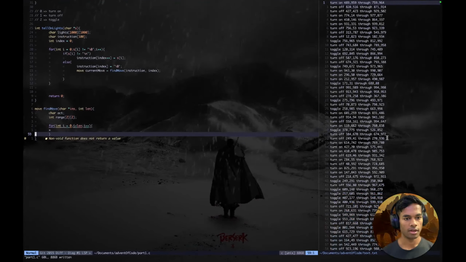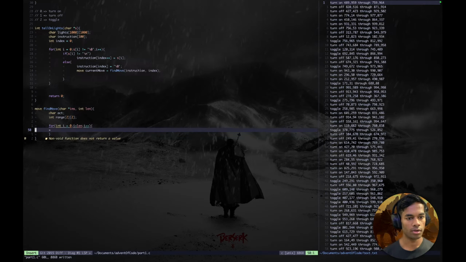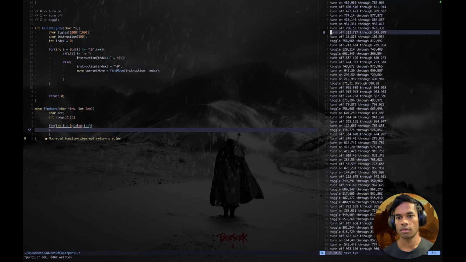Okay, we got this, and now what do we have to figure out? We have to figure out a way so that we can find out what this act means. So in this, either I can have toggle. Okay, when I see a number, I will see what was the thing before the number.